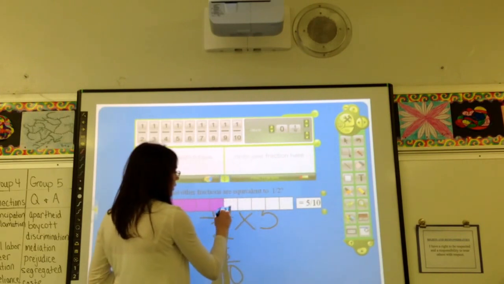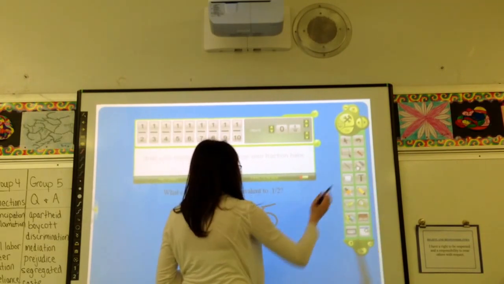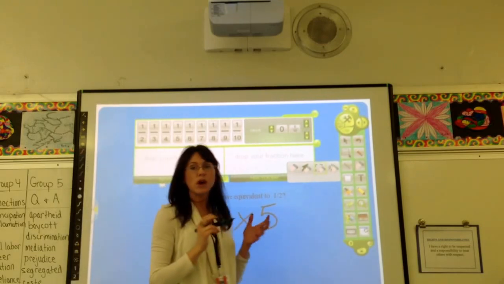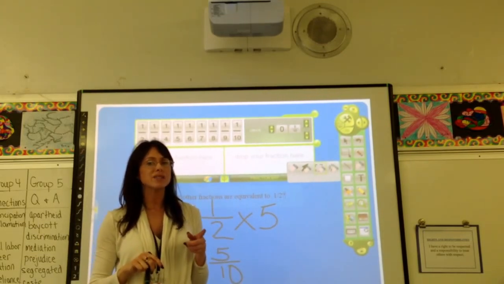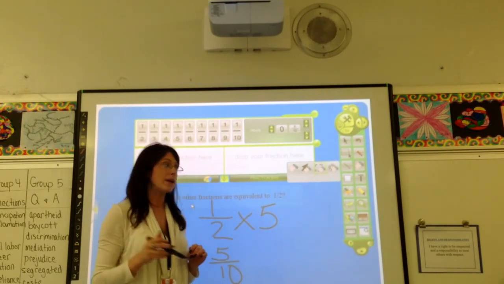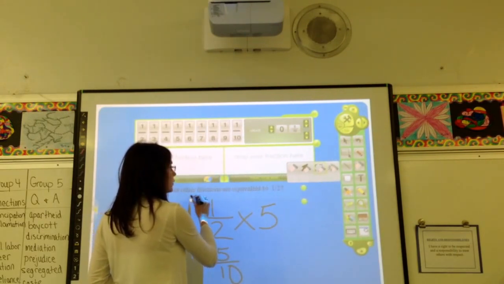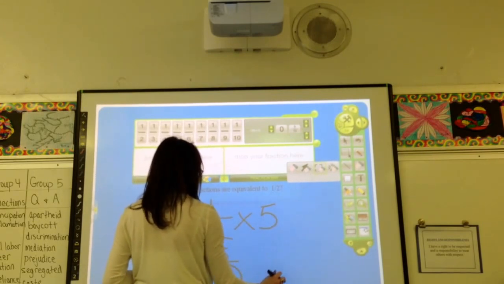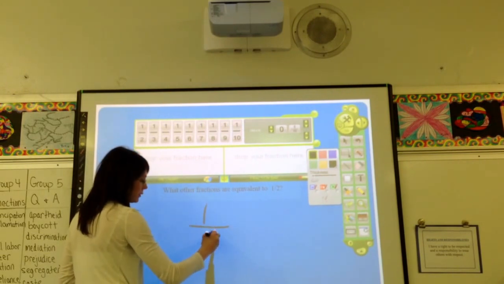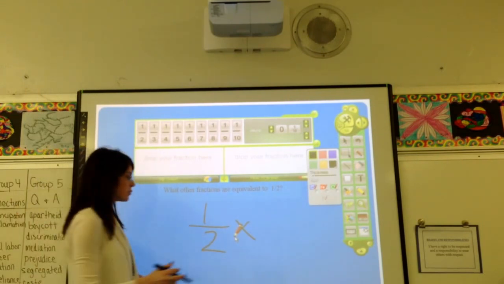Let's practice a little more. Get rid of these bar graphs and erase this. And this time, if you have some paper next to you, why don't you solve this problem along with me? Now, this isn't your practice problem that you'll have at the end of the video, but if you have some scratch paper next to you, just follow the steps with me. So let's find an equivalent fraction for 1/2. Okay, so write 1/2 on your paper, and I'm going to pick 6. Let's multiply it by 6.